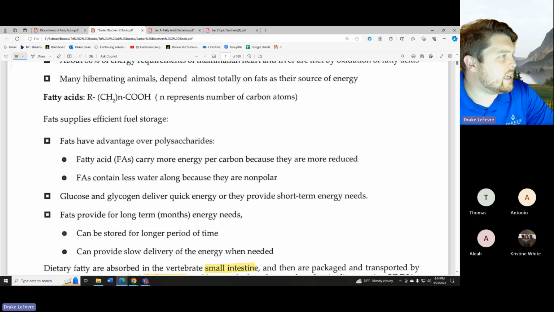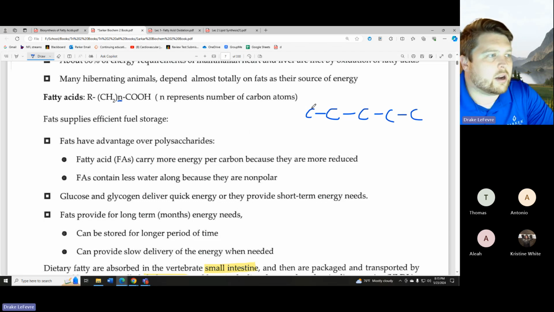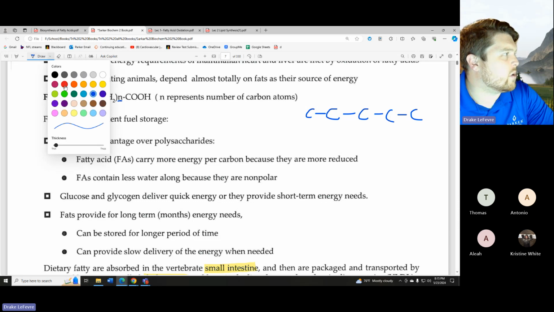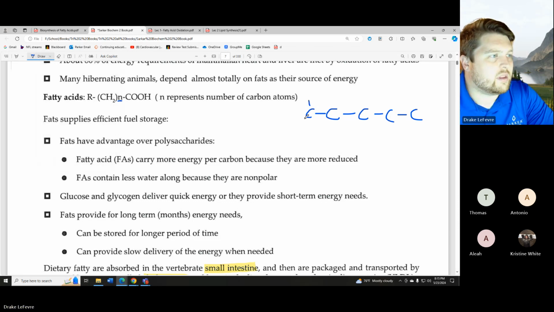The basic structure is right here. The fatty acids go in a chain, a carbon chain, so you have carbons stacked like this. N right here represents the number of carbon atoms. Like we looked at earlier, palmitic acid was a 16 chain, so there are 16 carbons. Off of every one of these, you might see it drawn like this: if you see a line that represents a bond that doesn't have anything on the end of it, that has hydrogen on it.